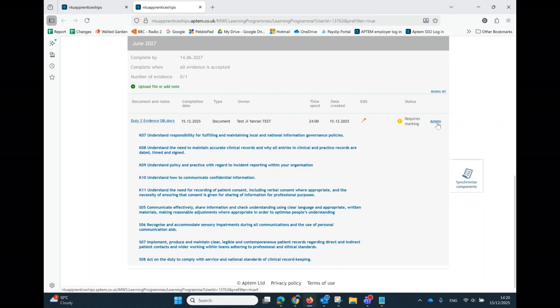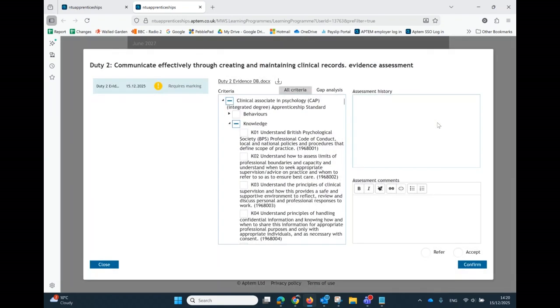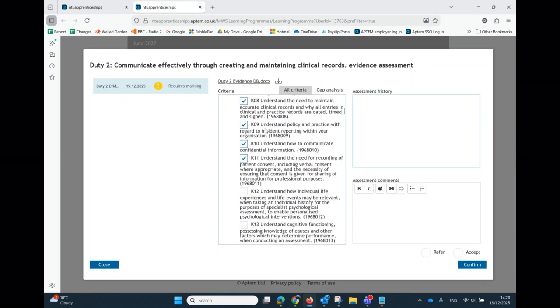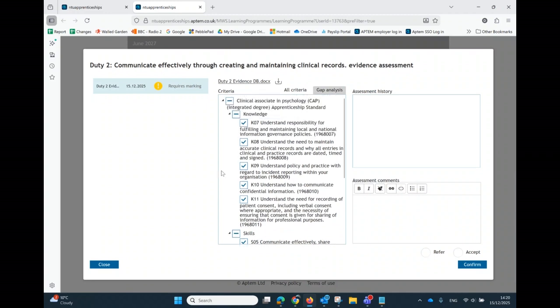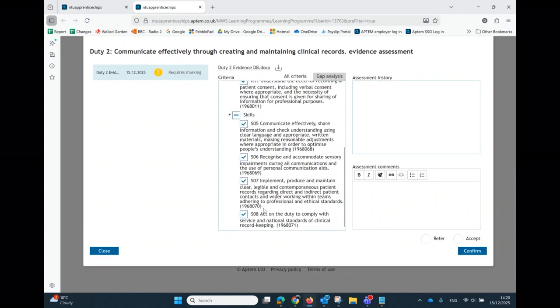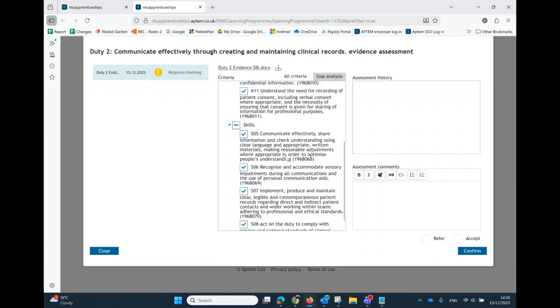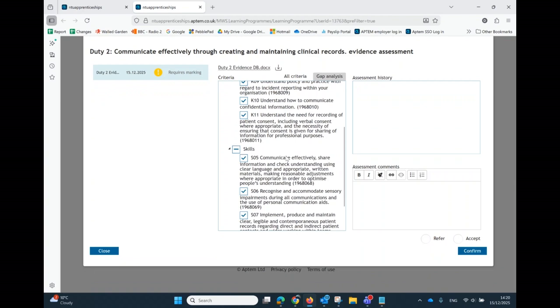If the apprentice has not changed that mapping, then when I go to assess the piece of work, I can see the criteria they've ticked, and I can look at this gap analysis and see if everything that should be ticked has been ticked. Then I can download the evidence here and I can double check that that's the case.